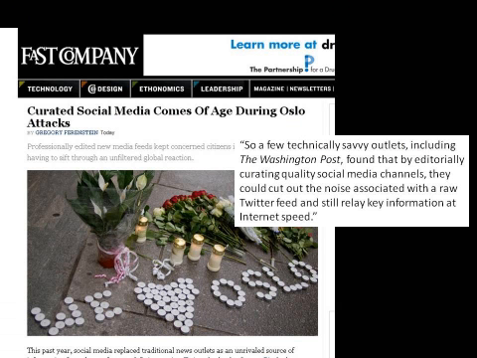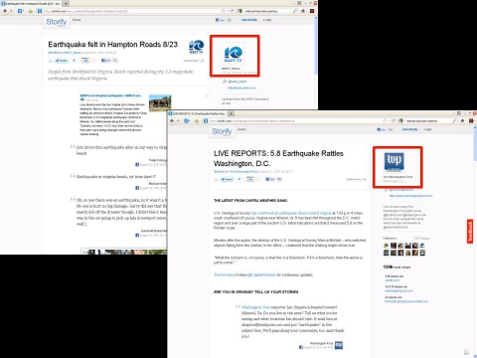Even traditional news sources have recently recognized the need to curate social media and digital information. For example, the Washington Post created a Twitter list of journalists in Oslo when the massacre occurred there, thereby bringing to the forefront the most credible information to their readers. In addition, the Washington Post and even our local station, Wavy TV10, used a tool called Storify to bring together tweets and other social media content when the earthquake happened here in Virginia in August.